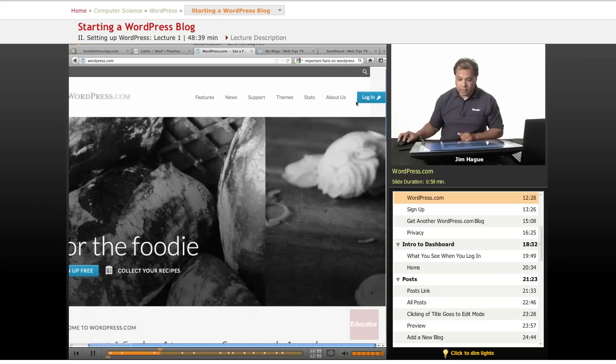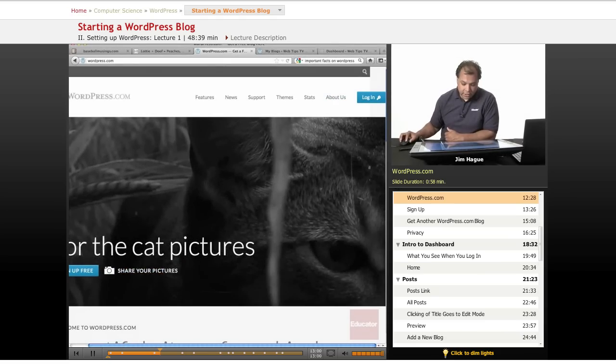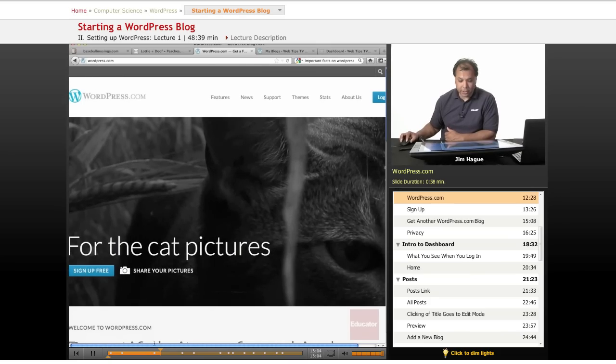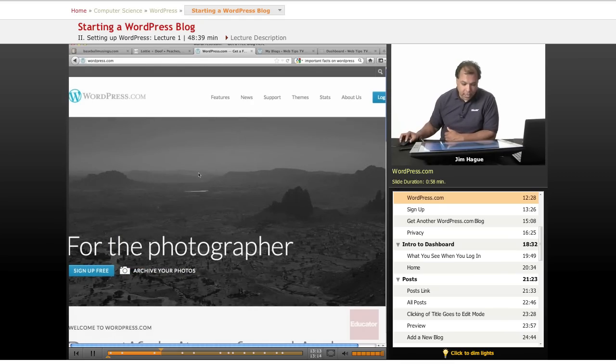Notice they change different images over here. You can actually share your picture if you want. There's Mr. Spock over there. Live long, prosper. And there are more photographers over there.